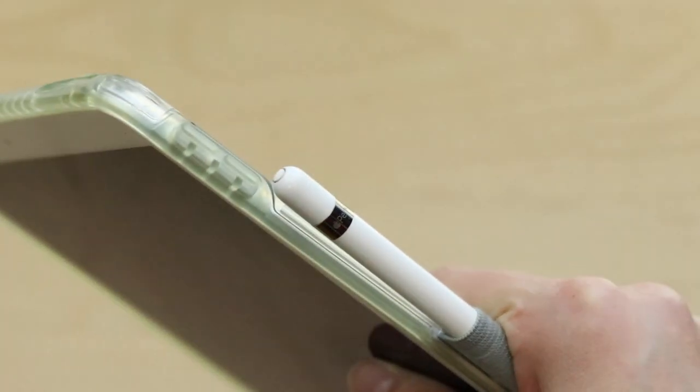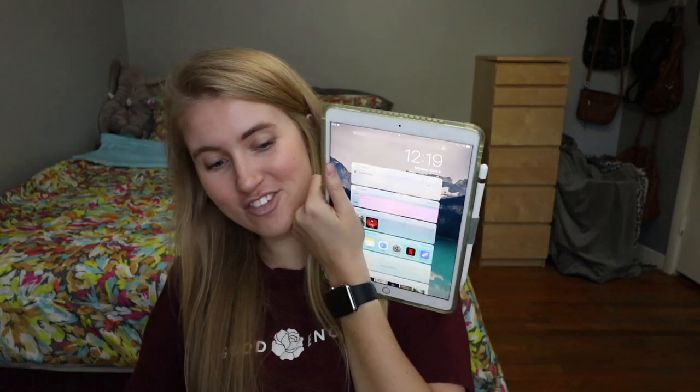First is my iPad Pro. This is the 10.5-inch iPad Pro, along with my Apple Pencil, and it's in this clear OtterBox case. I absolutely love my iPad — I use it a lot, especially with the Apple Pencil. I use it as my pen and paper, because maybe sometimes I forget a notebook. My iPad Pro is just bigger than my phone so I can do more computer-type things on it, but it's not my computer — I can technically edit video on it, I just normally don't. It's a lot thinner and I can put it in a majority of my bags without it weighing me down. Honestly, I would buy a mini iPad Pro if it existed, because I loved my iPad Mini but I love the capabilities of an iPad Pro.